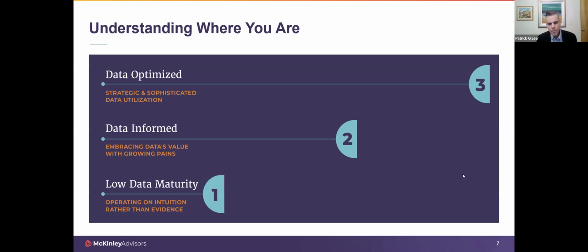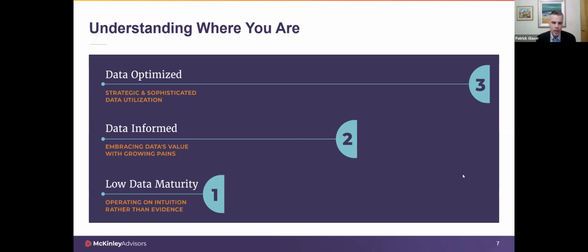A data-optimized organization might look like a group that's done that work, that has figured out the specific problems for them, and maybe it gets to some of those issues I just talked about. It might be the case that they've figured out their staff don't feel strong in collecting data, designing research, interpreting data. We all know not everybody really takes to charts and to data and to research. It doesn't speak to them necessarily.